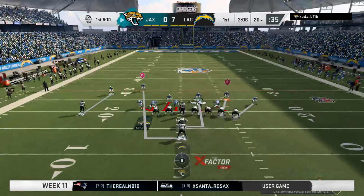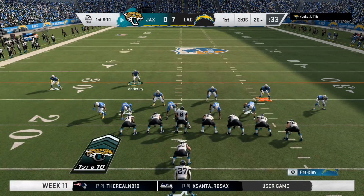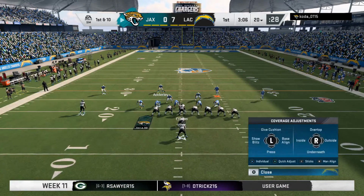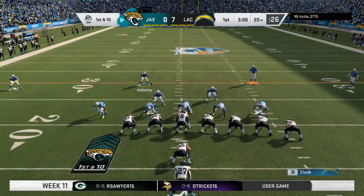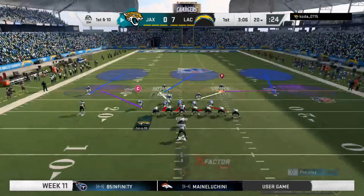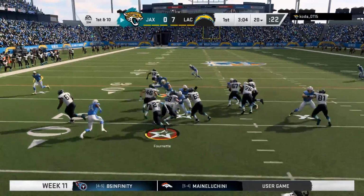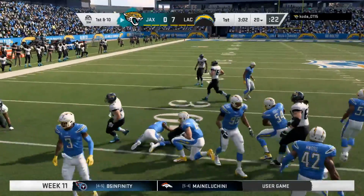Jaguars come to the line to start their next drive. And to be frank, they're just in a tough spot. It's only November, already eliminated from playoff contention. I know their fan base doesn't want to hear that, but that's the case. What are they fighting for now going forward? You know exactly what they're fighting for is that word that some people don't want to hear, but it's pride.